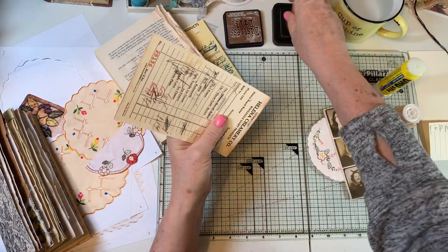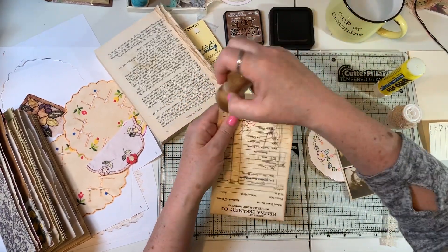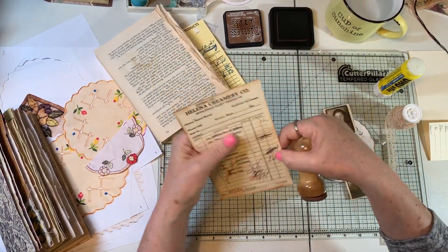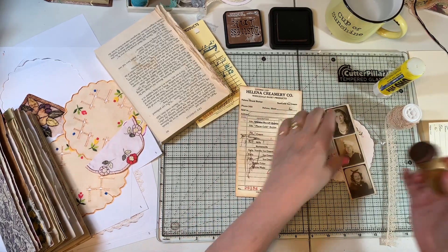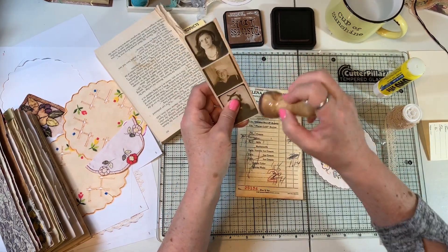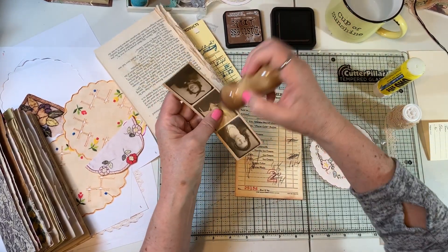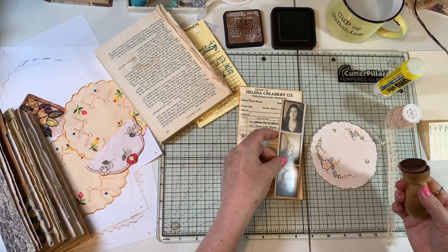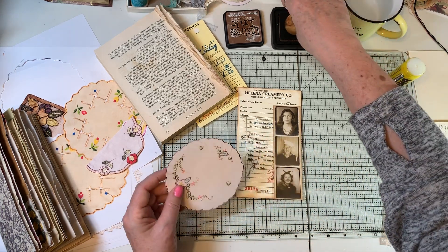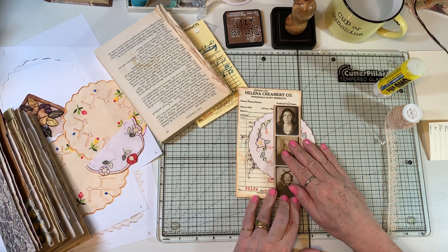It's just so much fun playing, isn't it? The lovely thing about being retired is it's Monday morning and I'm in my craft room playing instead of at work. I had a work dream this morning - I think that's why it's on my mind. It's so weird - I've been retired, and in August it'll be three years, but I still have work dreams sometimes.